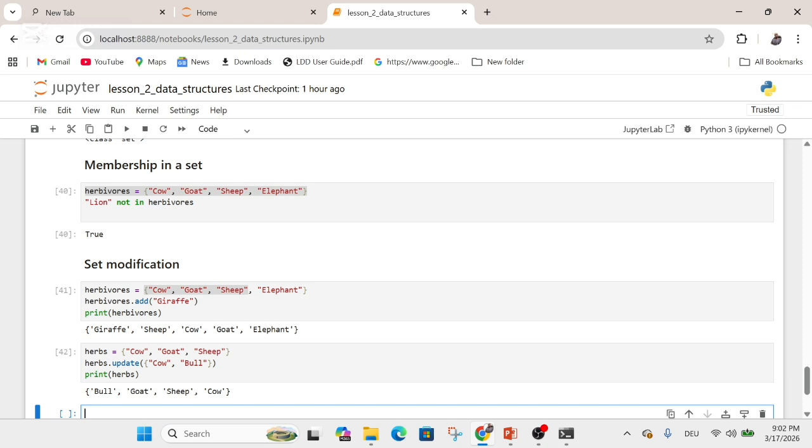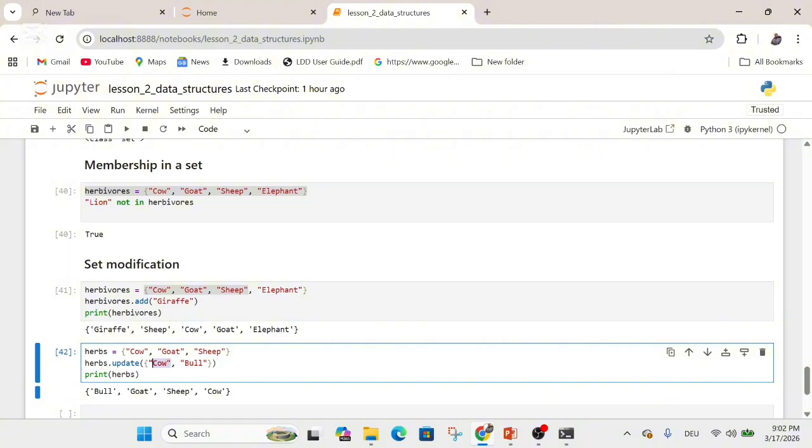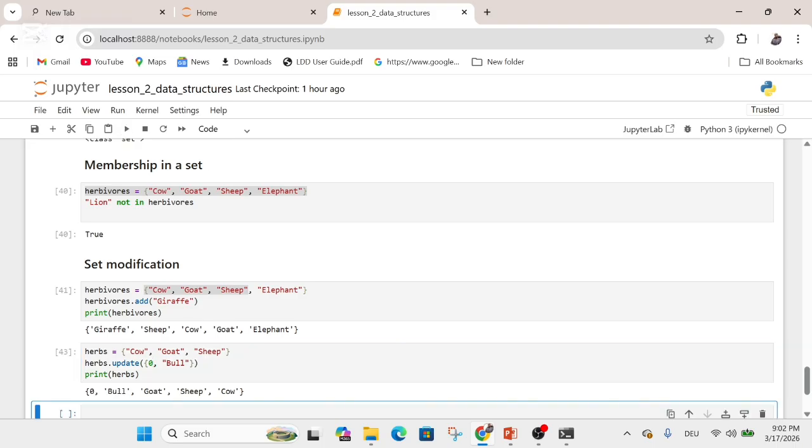So I don't know why it is not updating. Oh, actually let me try and modify in terms of index, at index 0, and try and see. That has actually added something else.